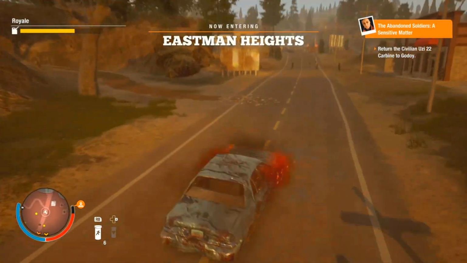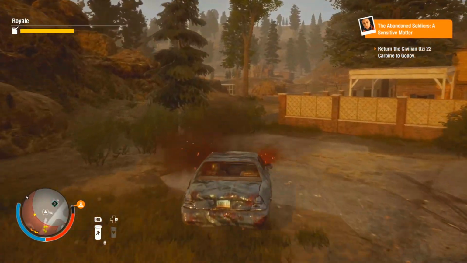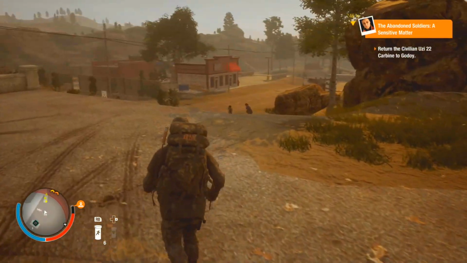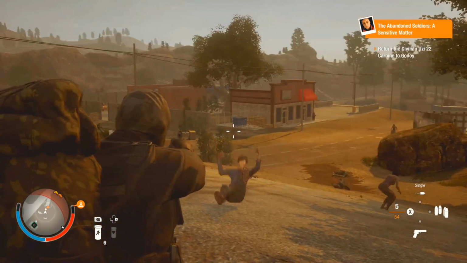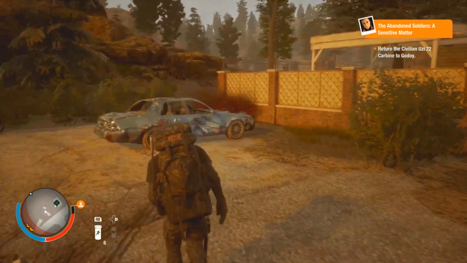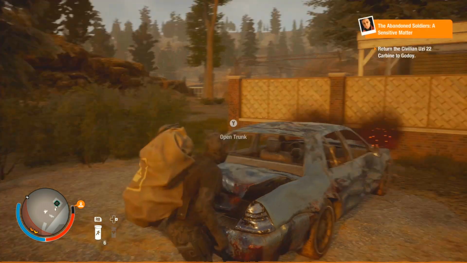Shadows are getting long. The sun's going down over Eastman Heights. What a beautiful suburb. If you're happy to overlook all the corpses wandering around and the blood smeared everywhere, apart from that, it's pretty cool. Now, there's a lot of stuff in the trunk of this car, isn't there? Grab that. Grab those.